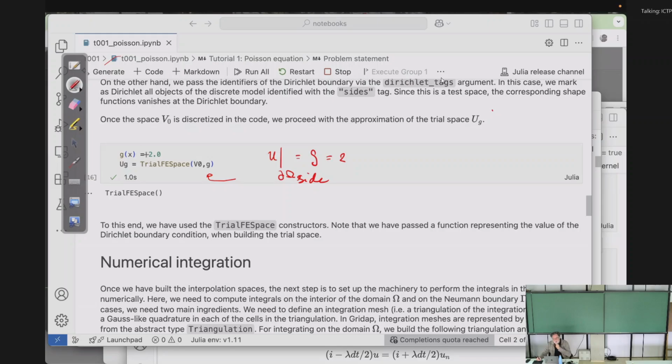So here we can put any function. That's a directly trial spec.